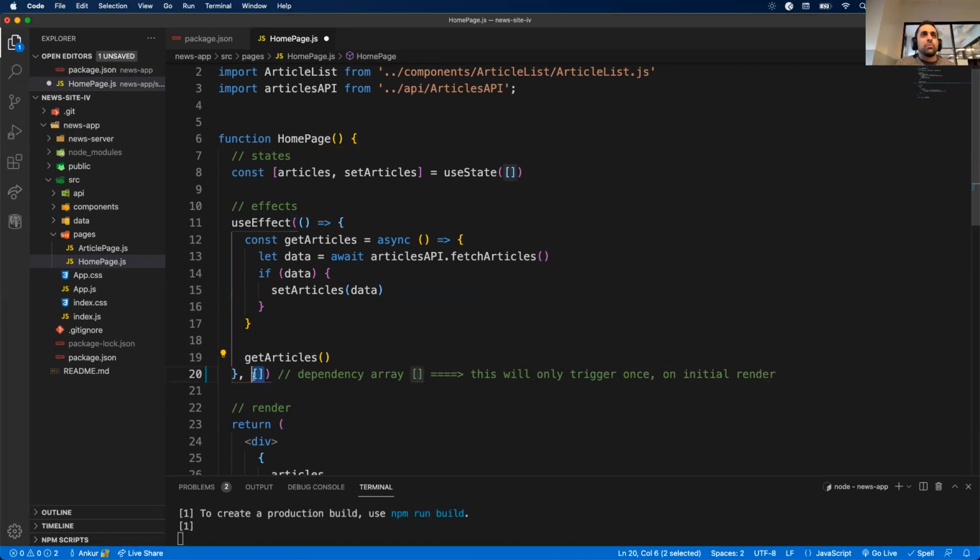So again, an empty array means this part will only be fired once when this component is initially rendered the first time. Any future updates, this logic is not going to be done.